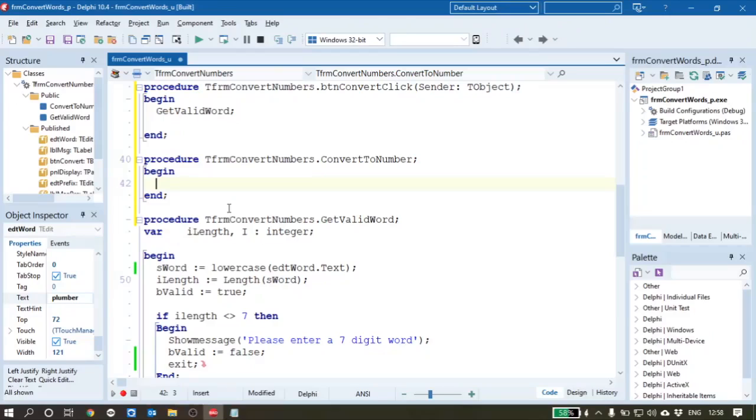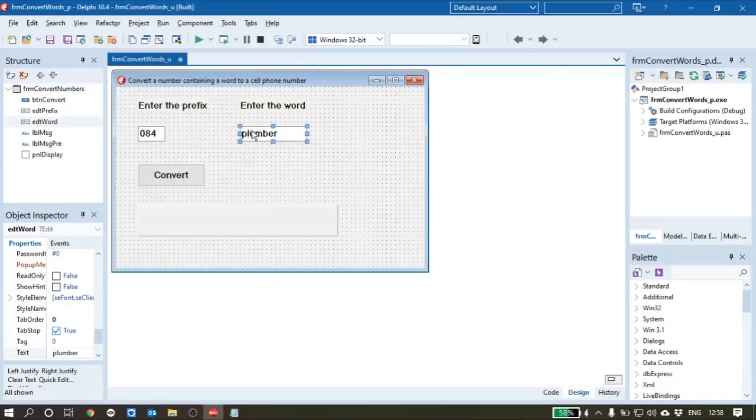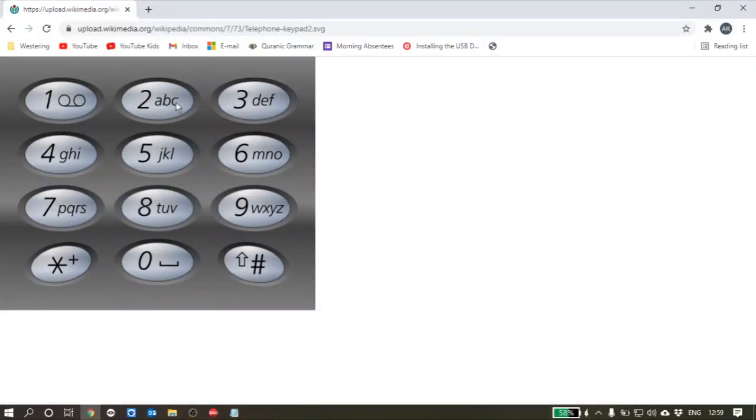Now, what I'm going to do, essentially, is look at this word and take one letter at a time. I'm going to check to see if the letter is within A, B, or C. If it is, I'm going to make sure that I add a 2 to my number.